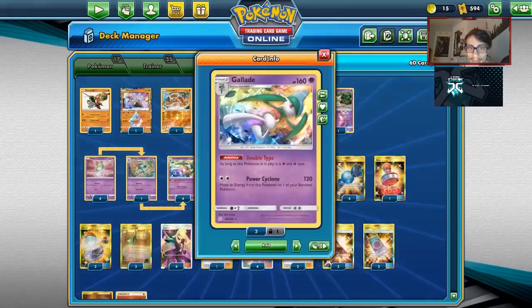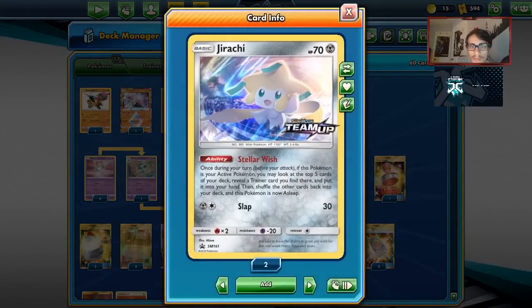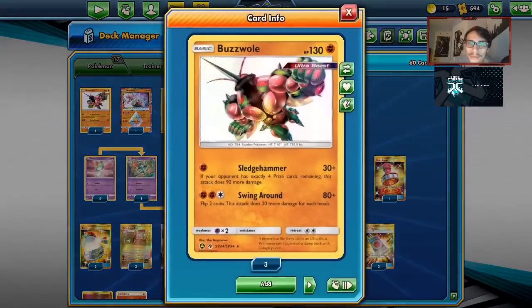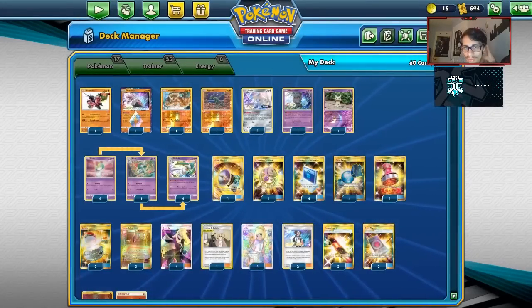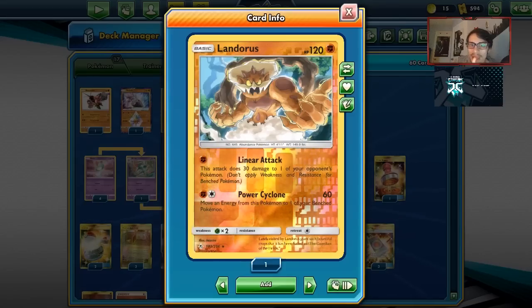And because you have a good type advantage, you can take down Mewtwo and stuff. So I just put in Jirachi in the deck to help us set up, because we're already a stage 2 deck after all. We got some fighting boys, Buzzwole Sledgehammer. I am playing this one Landorus, just an experiment. I was thinking about playing Machamp Marshadow in the deck, to be honest with you, because I thought that'd be a really cool card, but I just kind of went for Landorus.